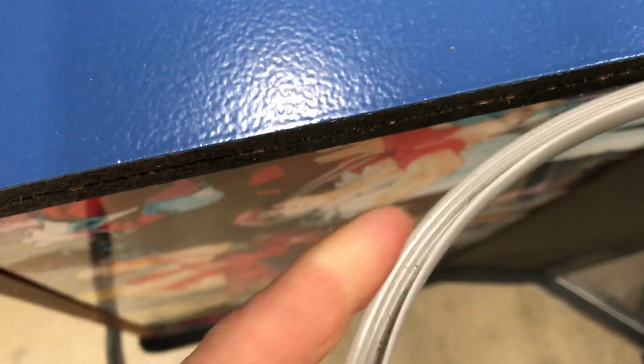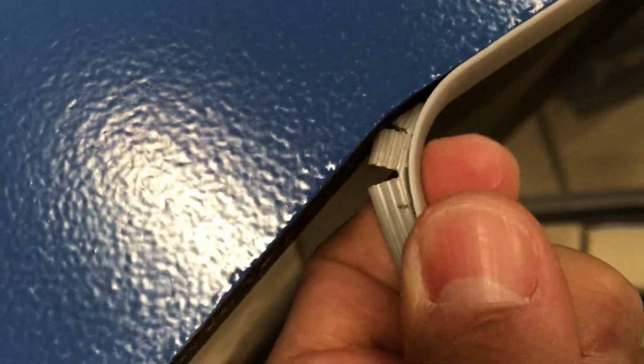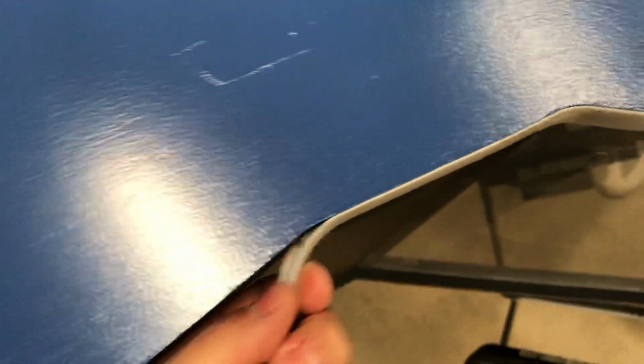When you're bending the T-molding, it's stretching it when you're going this way. I like to take a little tension off of this, and what I do is I cut little slots. You see those little slots right there? That way when you bend it, it bends a lot easier, and you get a nice bend going into a corner. And those are little corners.